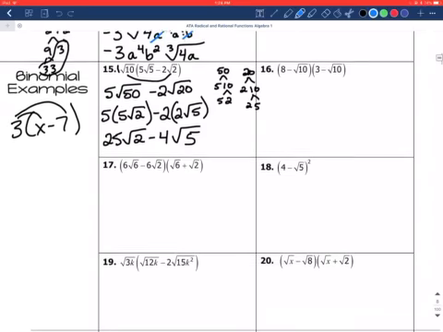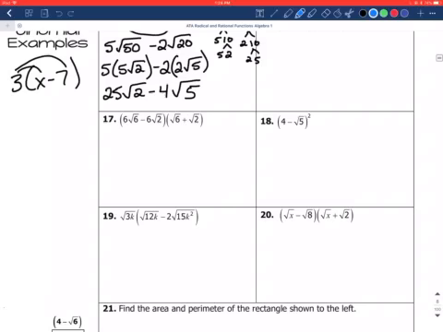So for number 14, anytime you see that squared, I get on everybody about this. People think that they can just square both of them. That is not the case. Do not do that. It gives me nightmares. Not really, but just don't do it, okay? So we have to write it twice. Anytime you have something squared, you have to write it twice. And now we'll distribute in FOIL, just like usual.